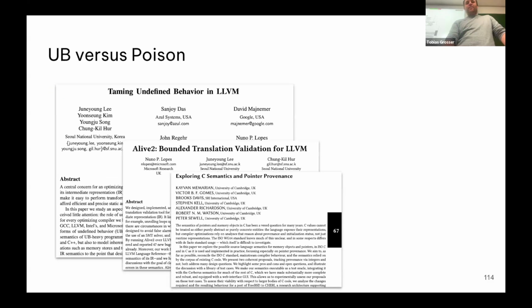Then there's an entire chaos in the LLVM ecosystem that normal mathematicians might not worry too much about. So C as a programming language has this concept of undefined behavior. Whenever you have an addition and the result doesn't fit into 32 bits, the result in LLVM is then undefined. So the compiler can do whatever it wants, which is really useful for performance optimization, but it makes reasoning slightly harder.